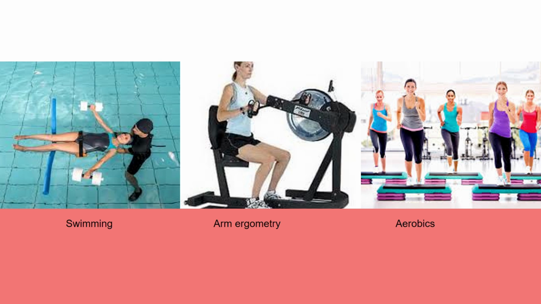Swimming or hydrotherapy, as it improves exercise tolerance: walking, jogging underwater, jumping jacks in the water, leg kicks, water arm lifts, lateral arm lifts. These are all forms of exercises we can do in the swimming pool. So if one doesn't know how to swim, they can do all these kinds of exercises in the water. Then upper arm ergometry is a high intensity workout which improves cardiovascular endurance and muscle strength. Aerobics, Zumba. The American Heart Association recommends aerobics to people with heart and lung disease, as it improves cardiovascular fitness.